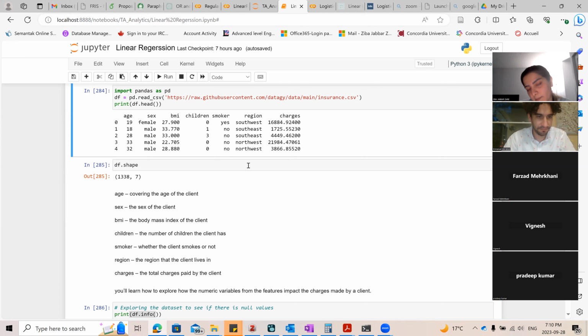Another thing is about the region. I mentioned that region is a categorical variable. What you could do is find an encoding for this. How to do this encoding? Does anyone have any idea how to encode categorical variables?